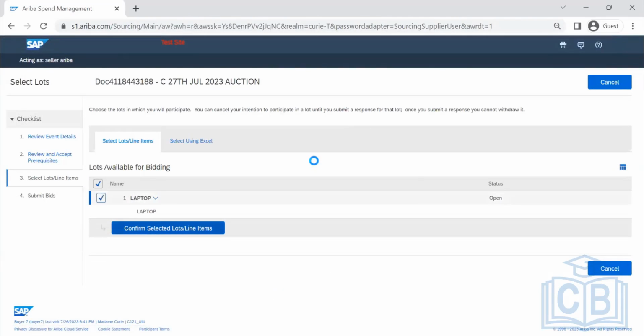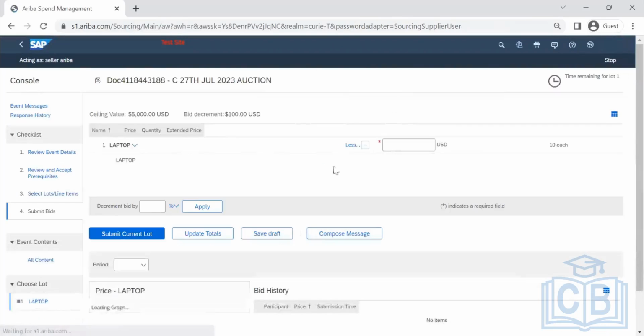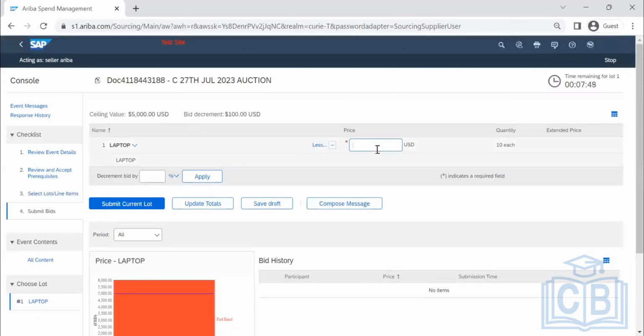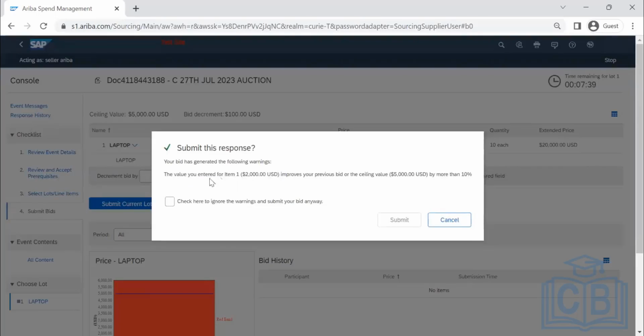Now this person, the seller, how he will be seeing that lot, we can see. Okay, so 10. So he cannot enter. Now I just want to enter 10 to 2,000. Submit current lot. There is a buffer I have kept. The value entered here improves your previous bidding ceiling value by more than 10%.